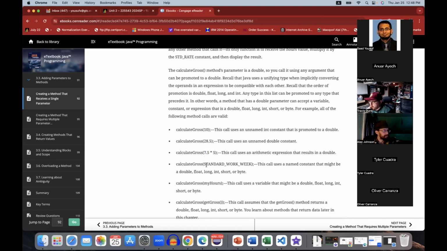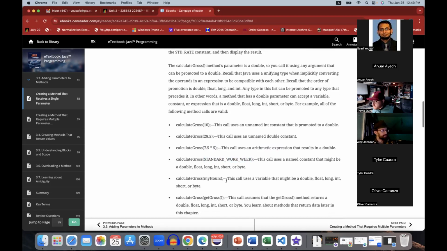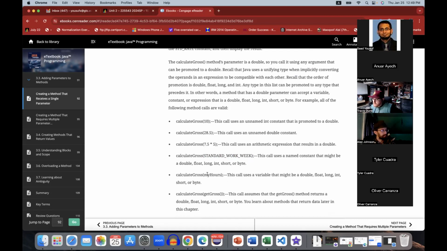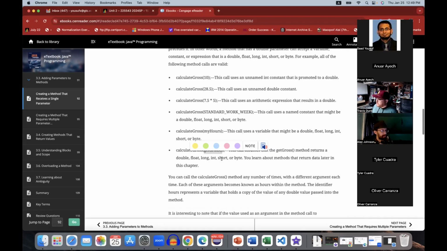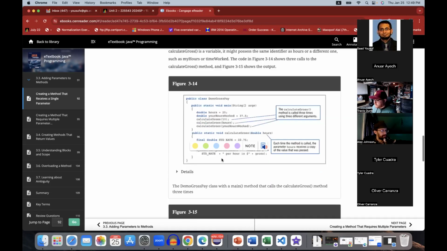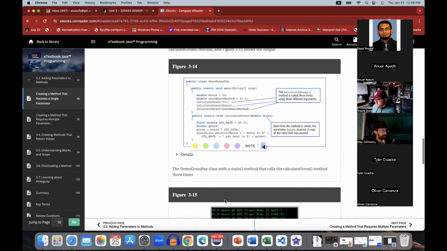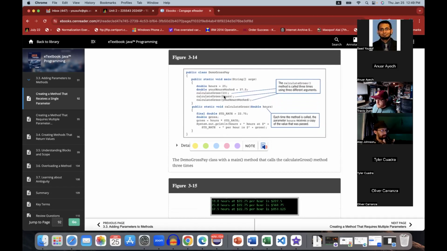You can use a constant and pass a value through a constant. You can use a variable and pass a value through a variable. You can call a method which will return a value, and that value then can be passed as a parameter value. Okay, so something like this we will also use later on in this chapter as we progress through the chapter.